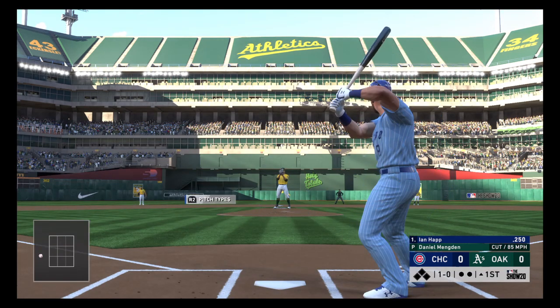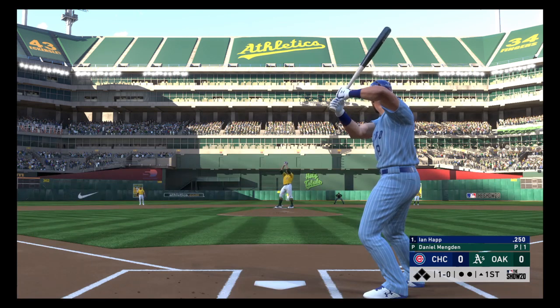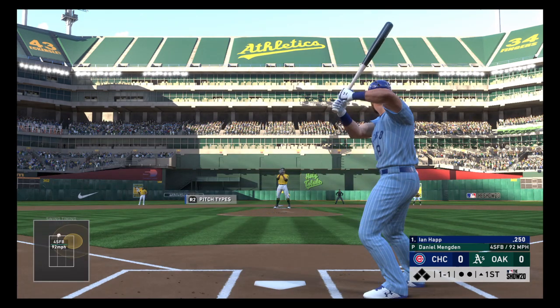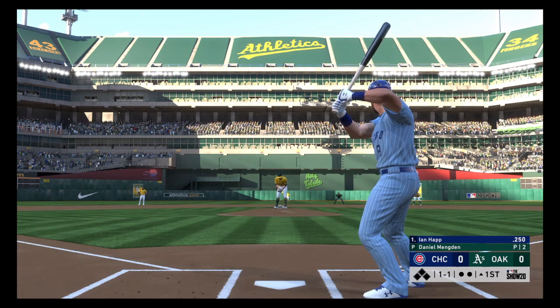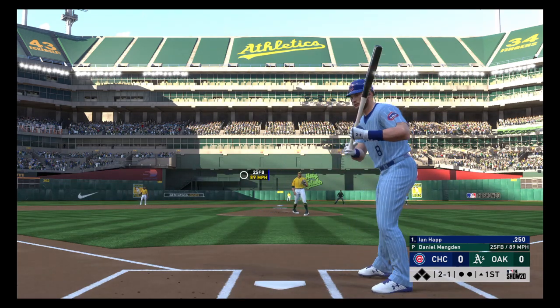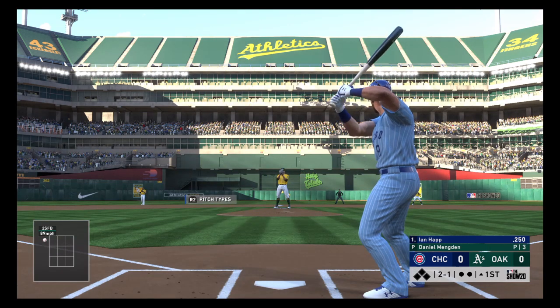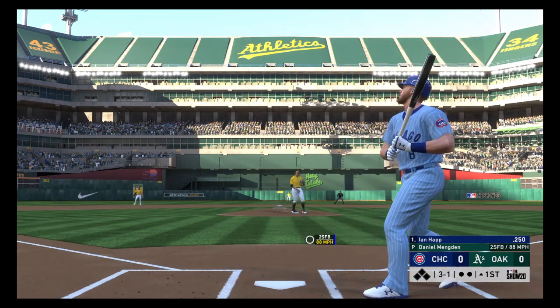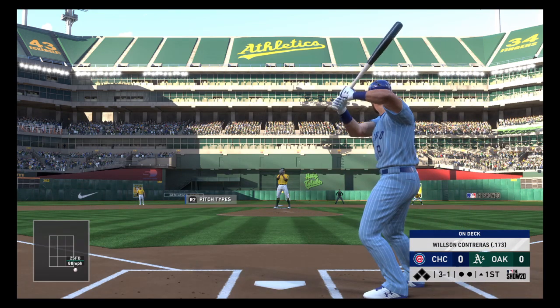This one's outside. Quite a bit off the plate that time. Chased a bad one there. 1-1. And we could be in for a cold one tonight. 52 degrees at game time, but should see the 40s before we're through. Happ with a 2-1 count now. And this will miss as well, so he's in danger of losing the leadoff man here tonight.